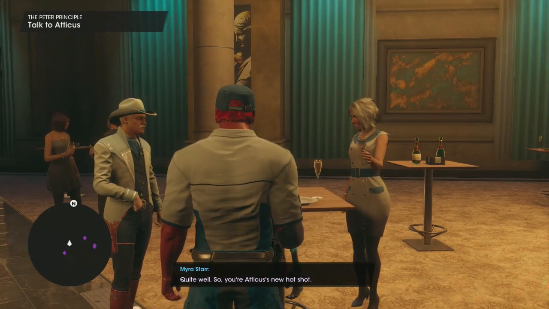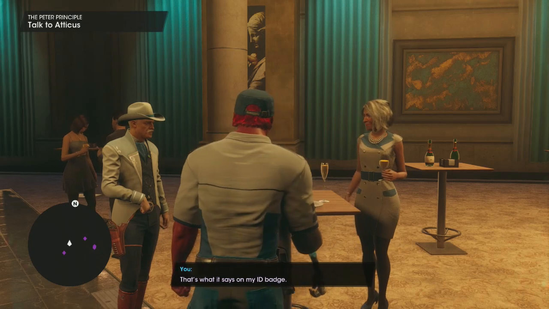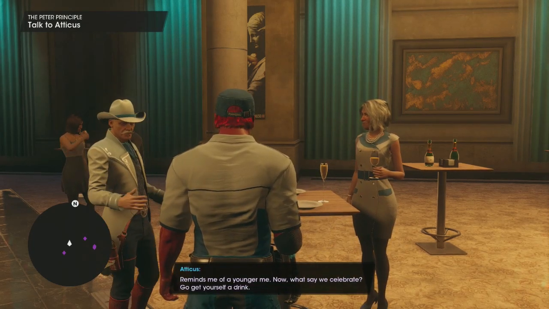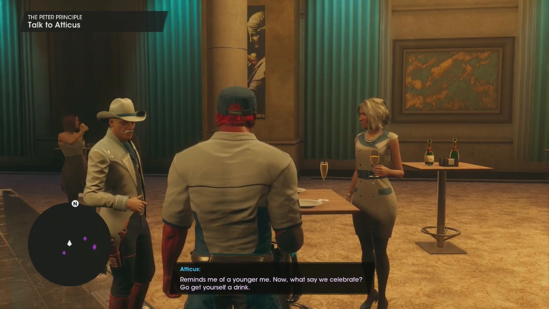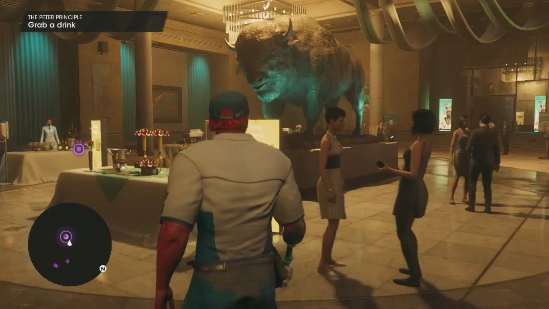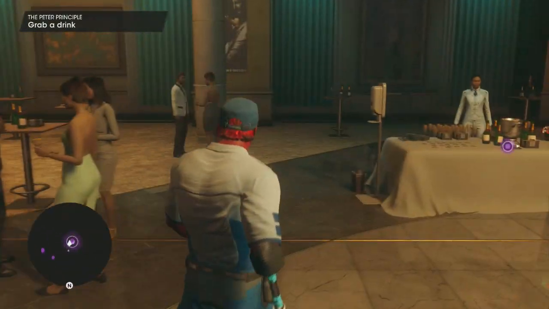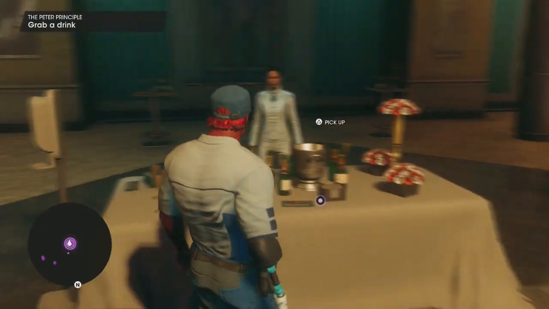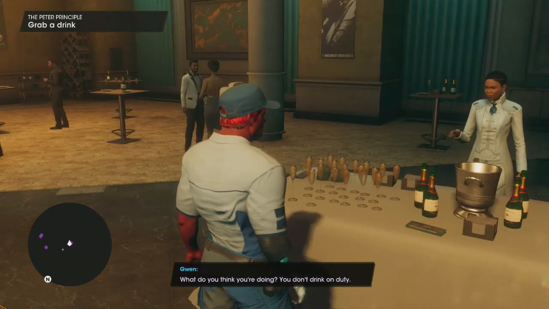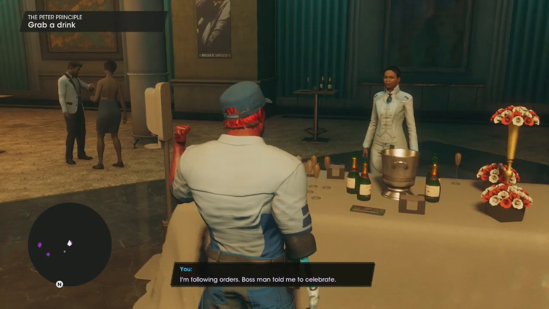Quite well. So, you're Atticus's new hotshot. That's maybe what it says on my ID badge. Oh, talented and confident. Reminds me of a younger me. Now, what say we celebrate? Go get yourself a drink. All right, yes, sure, sir. Everything cool over there, everything in position, no problems whatsoever. Nice outfits they've got. Boss man told me to celebrate.